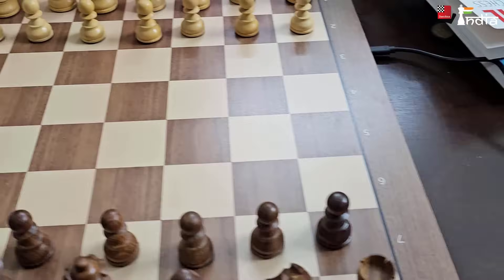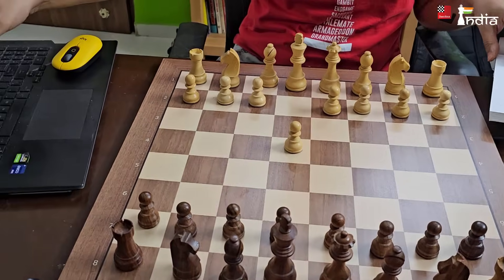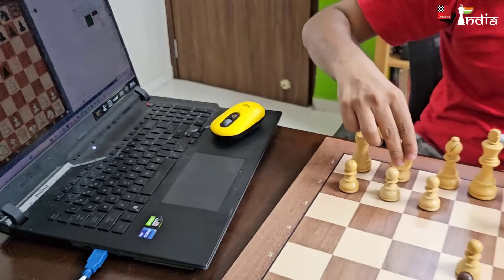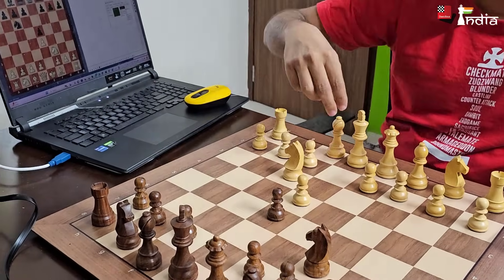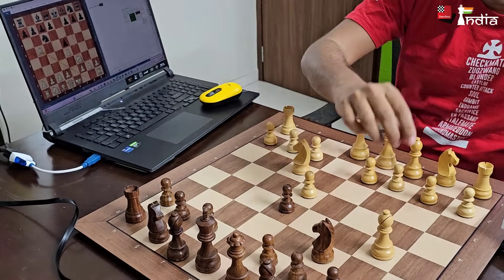So let's say I'm looking at this book, which is 'Positional Decision Making.' I'm interested to look at this one and we are looking at the game between David Yanowski and Akiba Rubinstein. Let's play through the moves: e4 — you can see the move being made here — e5, knight f3, knight c6, bishop b5. It's the Ruy Lopez... actually no, bishop b5 wasn't played.